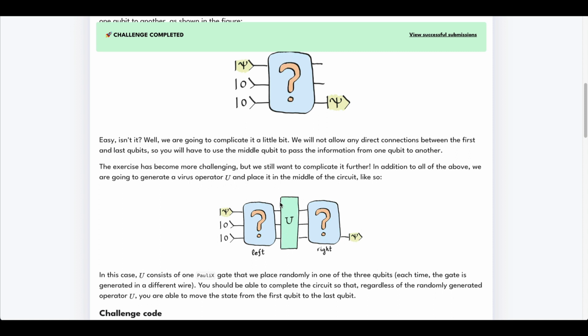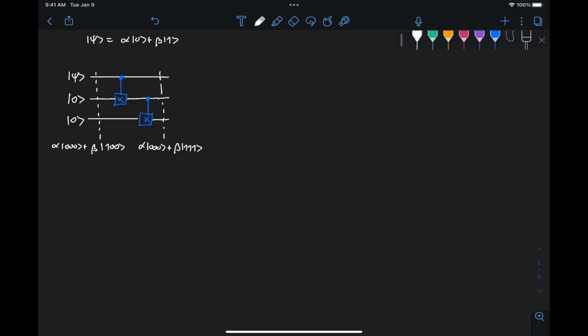Now, when we have errors introduced at random, the first thing that comes to mind is that we need some sort of error correction mechanism, right? And typically what we want to do is perform an entanglement between our arbitrary state psi and the extra qubits we have, so that we have some level of redundancy.